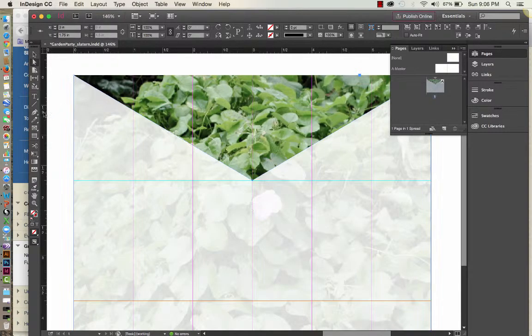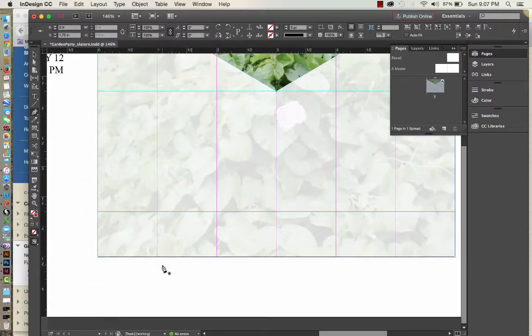Then we're going to click the pen tool. I want to make sure we get the pen tool. We're going to position the pointer over the bottom edge of the frame, so that a plus sign appears beside the tool, where you'll see that plus sign. Then we're going to click to add an anchor point at the 3-inch mark on the horizontal ruler, which is right about where I am. I'm just going to move this over right here, and we're right at the 3-inch mark, and we're going to click to add a point there.